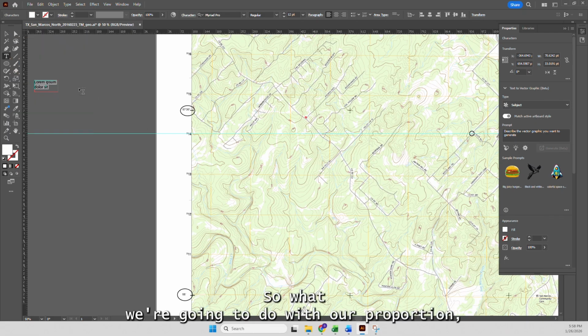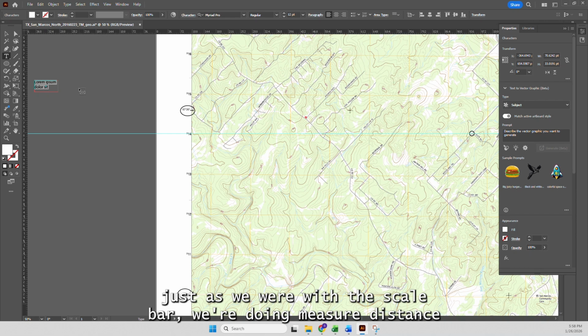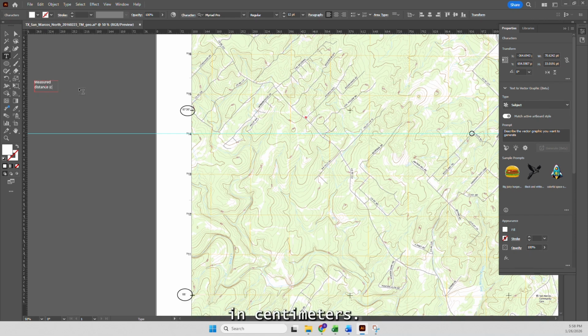Okay, so what we're going to do with our proportion, just as we would with the scale bar, is measured distance in centimeters over real world distance.